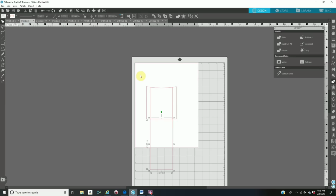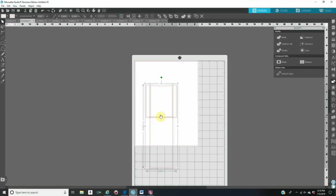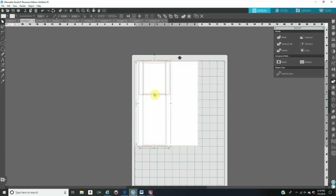Once everything is aligned, you can select everything from here. Just drag your mouse on top of everything and you can place it right on the sheet of paper if you want. But like I said, we don't need to worry about that right now because we're not getting ready to print. Now to design this, you're going to go get all the backgrounds you would like from Google.